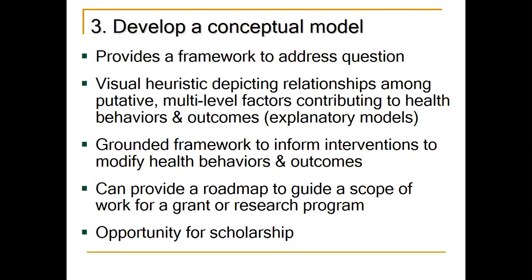Thinking about a conceptual model, it's really a framework that helps to address your question, a visual heuristic that depicts the relationships among your proposed multi-level factors that might contribute to behaviors or outcomes. So it's kind of an explanatory model: I want to explain what's happening. It's a grounded framework to inform interventions to modify health behaviors and outcomes, and a roadmap to guide the scope of work for a grant or research program.